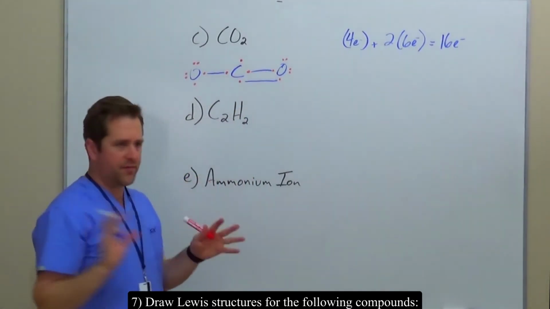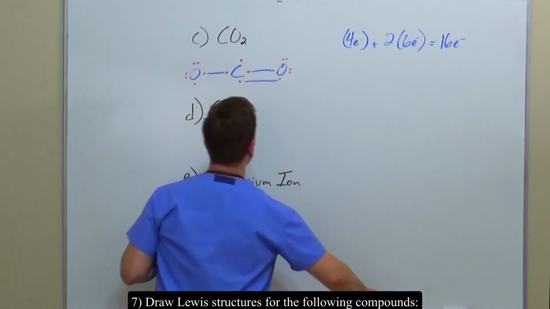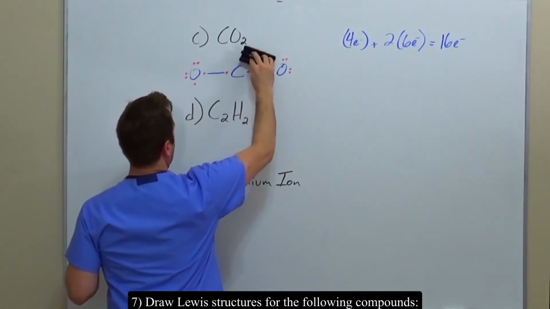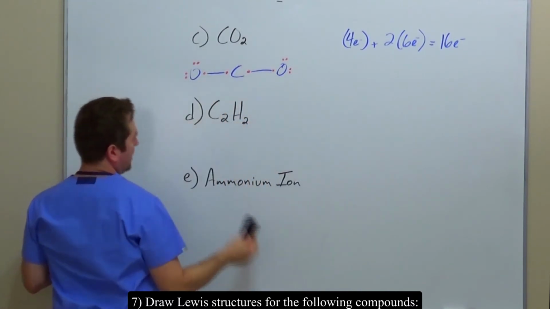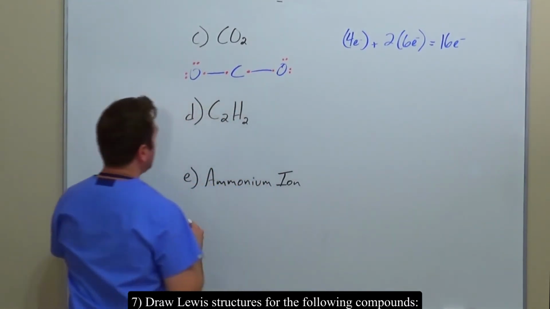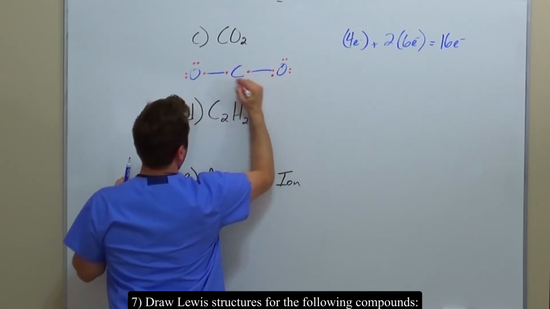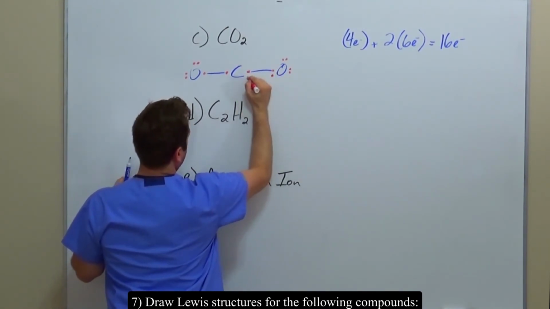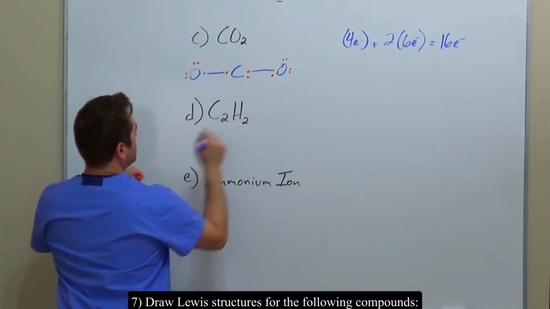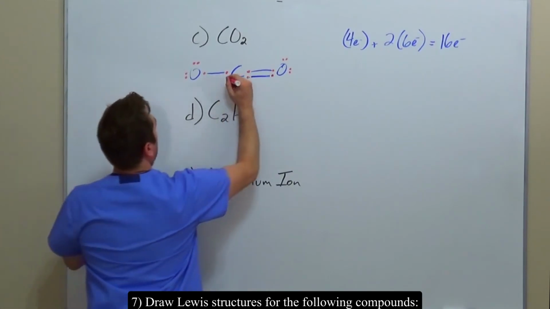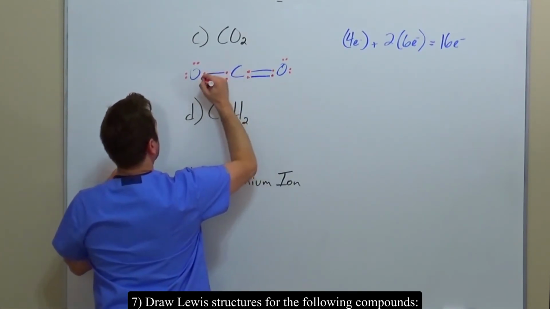Now, I'm going to clean this up visually and make it look a little bit more precise. So I'm going to get rid of this, and I'm going to get rid of that electron, and that electron. And I'm going to bring that electron that was there right here, and I'm going to bring the electron that was down here there, so we can form this double bond that occurs. And the same idea on the other side of the molecule.